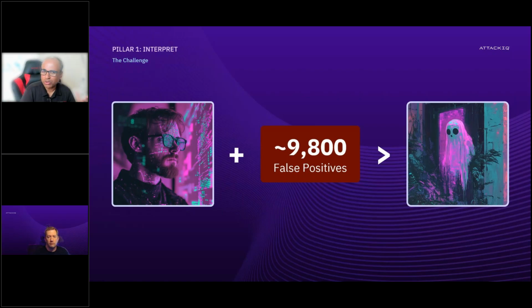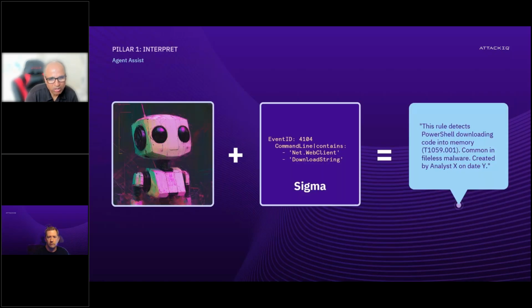Maybe it has happened to you. You had an alert that's backed up by a rule which looks something like on the screen. You read event ID 4104 and you scratch your head. What the hell is this rule supposed to catch? I didn't even write this rule. It was written by a guy probably long gone, or maybe it came from a vendor that you have no channels to talk to. And what happens to rules like this? They just sit there, right? And they rot, causing even more false positives.